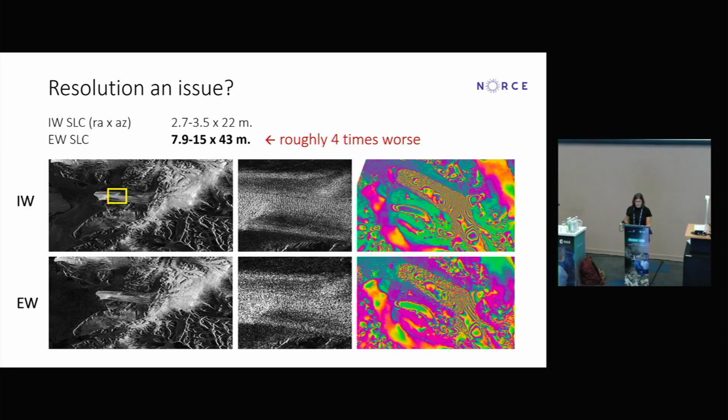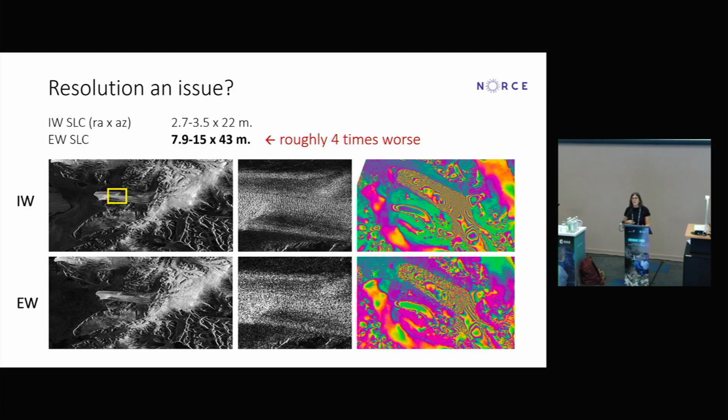But at the large scale, if you see on the left, you cannot really see the difference. But of course, if you zoom on this yellow box, you can see the difference in terms of visibility of the crevasses. So with IV, you can really follow individual crevasses, while in EV mode, it's really fuzzy what you can actually see. And if you look at interferograms, densely spaced fringes cannot be resolved in EV, while they can in IV. So that's an open question. Can we basically use EV for this kind of application?